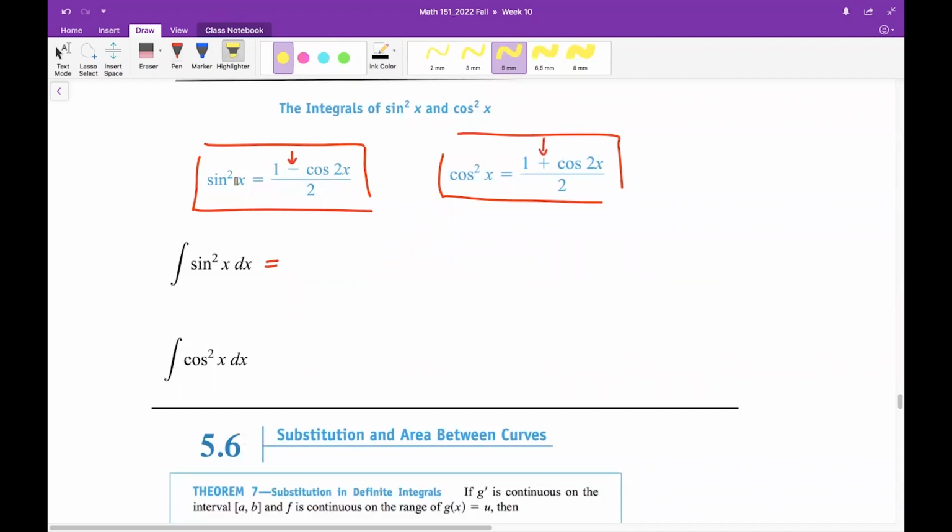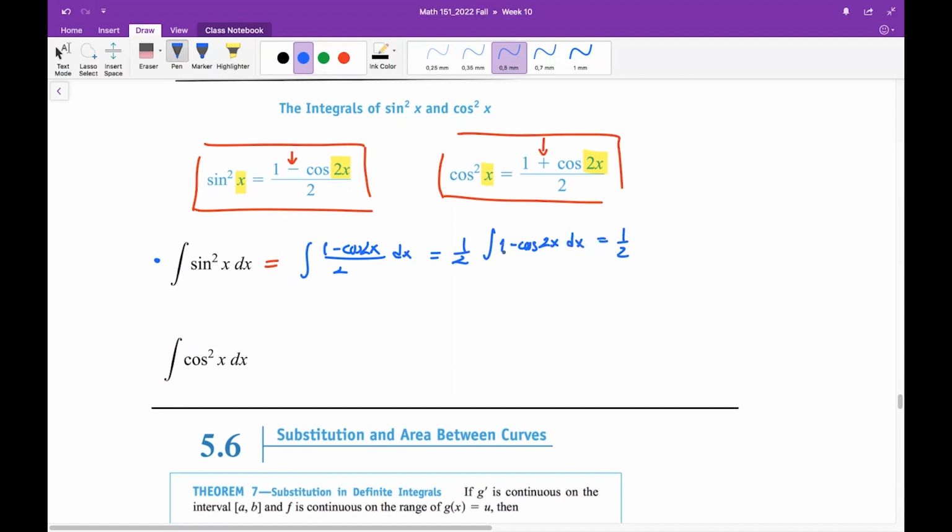And there is one more thing to be emphasized here. Why we are calling them half angle formulas? Because you have here x, but on the right hand side you double the angle, 2x. So that's why these formulas are called half angle formulas. So let's integrate sine square, for example. So the only way to integrate sine square dx is to use this formula. Okay, instead of sine square x, I put this trigonometric identity, then I will take 1/2 out from the integral because it is just a constant multiple, and then I can integrate this easily.